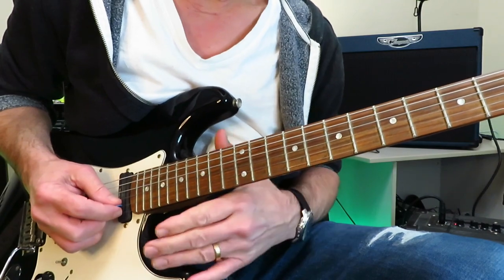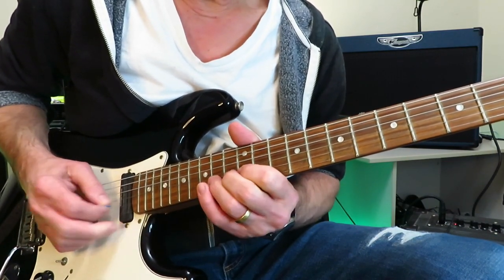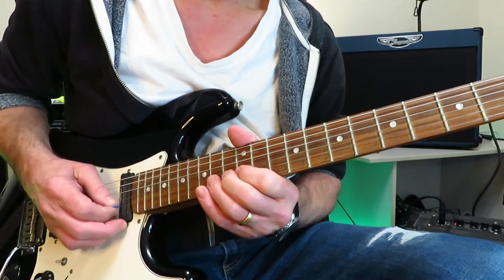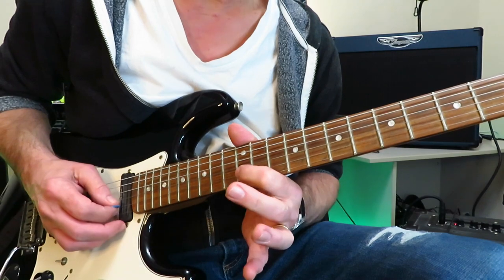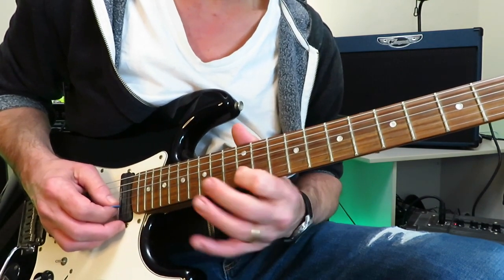And then to finish this whole phrase, bent that a little too much. 12 to 14 of the B, little half step bend release, and one more little half step bend release, and then finish off on the 12. The whole phrase finishes up on the 12 of the B.